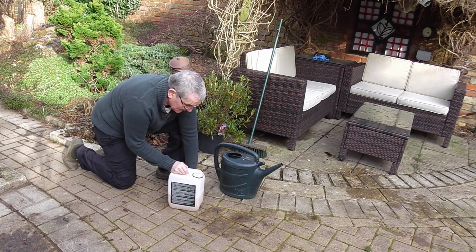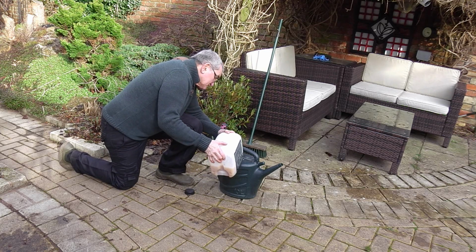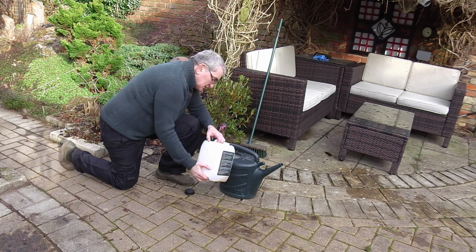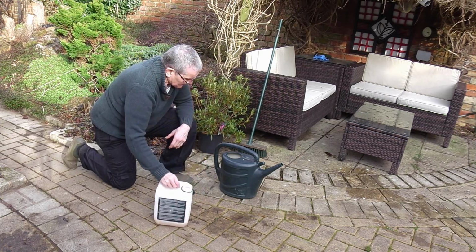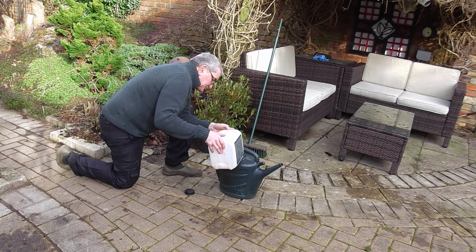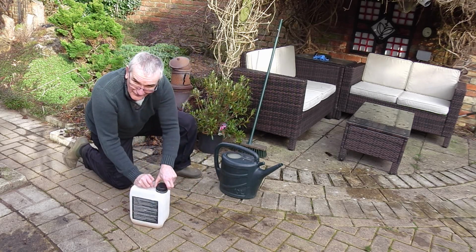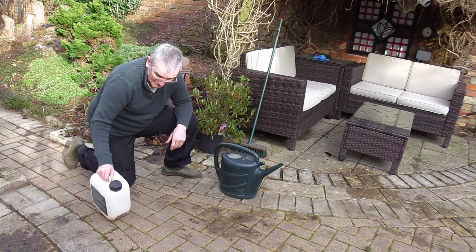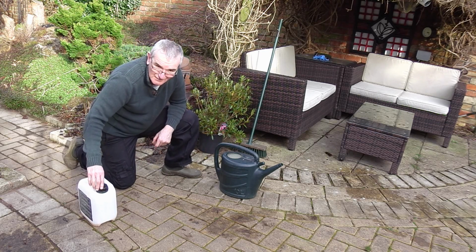Simply add it to the water. Like so. Bit left in there. Okay. And then leave it for 5 minutes while it wakens up. It is a bacteria in itself, so it needs to wake up. Once it's woken up after about 5 minutes, pour it evenly around the pond. And that's that.